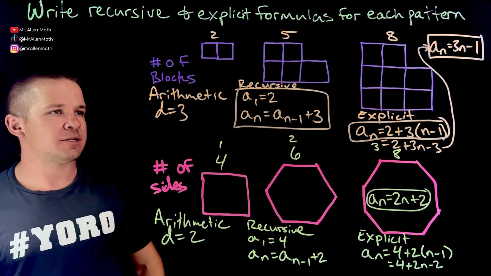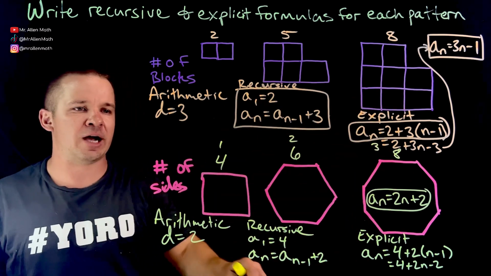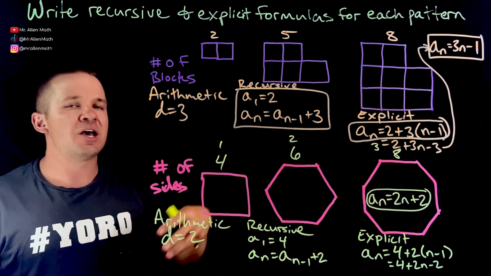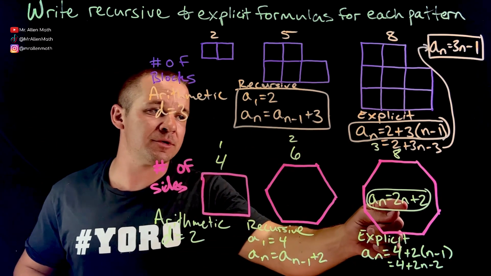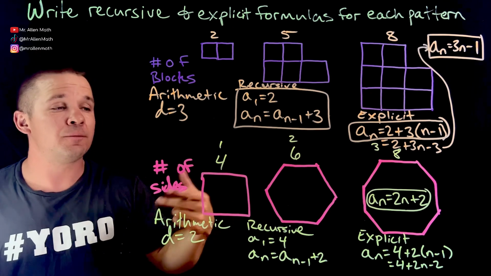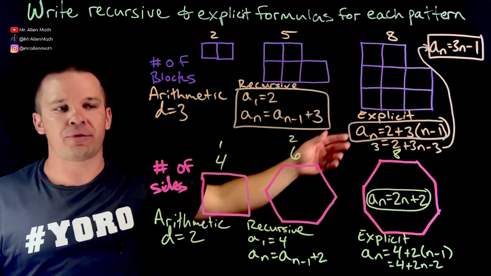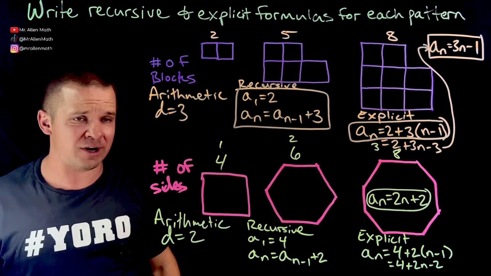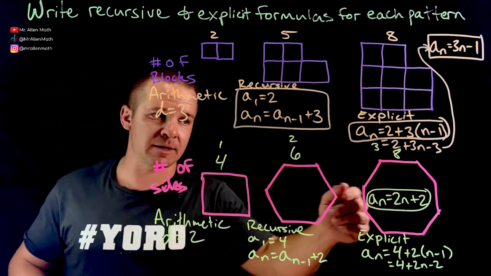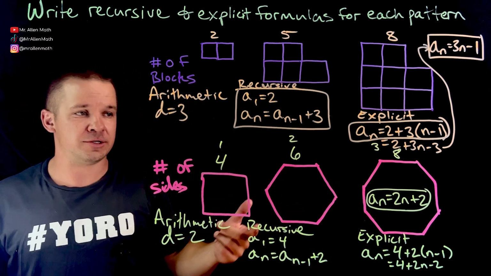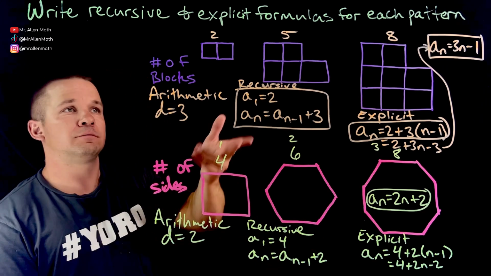Dang, dude. That's awesome. So what if I said I wanted like the 6th term, right? In this pink one here, in the number of sides, the 6th term. Well, I could count it out and just keep counting by 2s, or I could throw 6 in here. 2 times 6 is 12, plus 2 is 14, 14 sides in the 6th one of these patterns here. I could go to the 100th, right? Nobody wants to count by 2s for 100 times, right? So if I want the 100th shape here, how many sides is it going to have? 2 times 100? 200. Plus 2? 202. Easy peasy, right? So there we go.